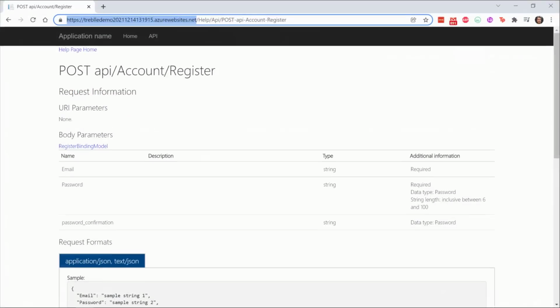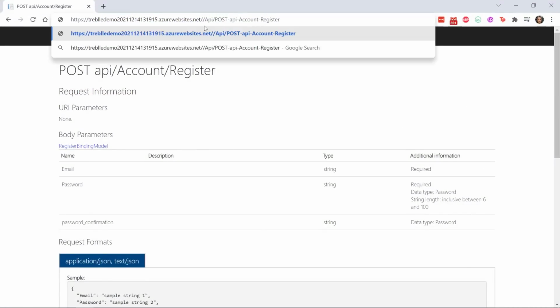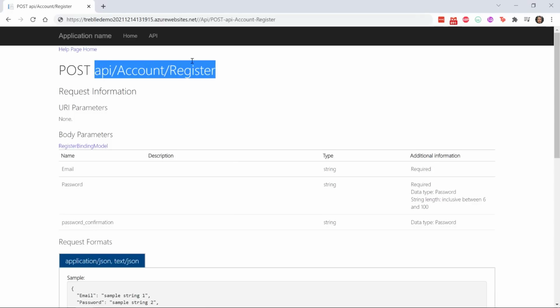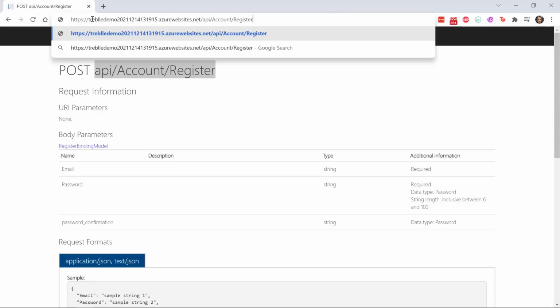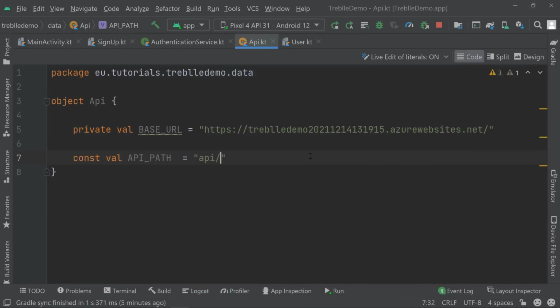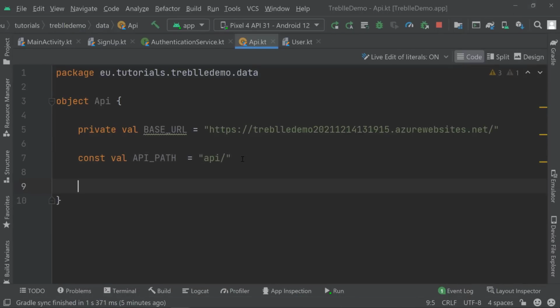So once again, if we want to use our API, here you see API account register. So the whole URL would be this here. So whatever the name of the website is, then API account register. And there we can now send the body with the register information, as we have seen in Postman earlier. So now instead of doing it in Postman, we're going to do it with our application, right? So that's really the whole idea of setting all of this stuff up.